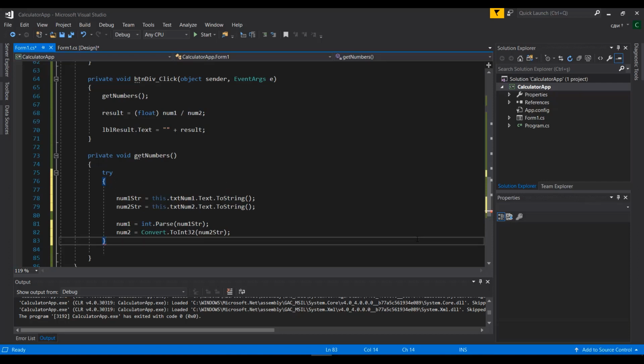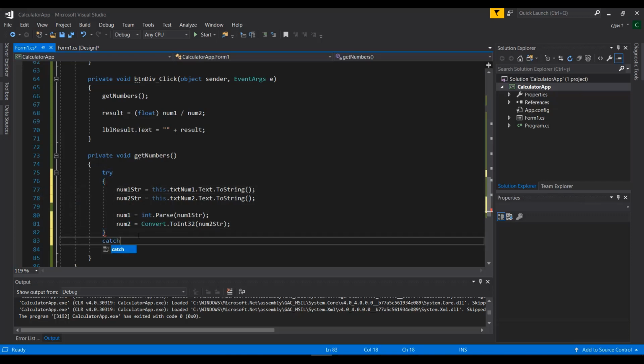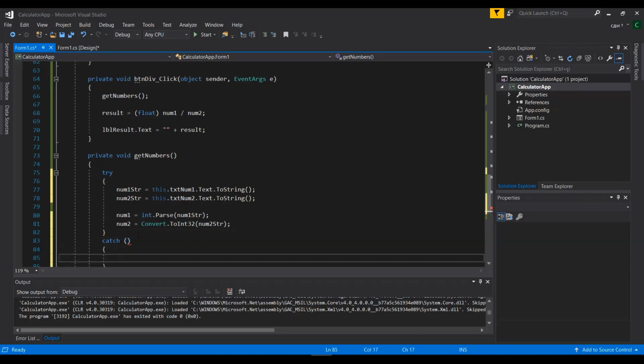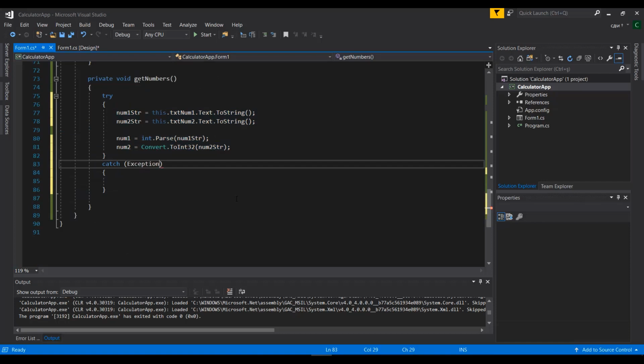So for the statements that I have already written within the getNumbers function, I take them and encapsulate them into a try, as you can see. And just after that, I'll write a statement called catch, which is going to filter the error, if there is any. It tries to run this, and if it doesn't run, it will jump into the catch point. For this catch, I'm going to type an exception, and I'm just going to call it X.